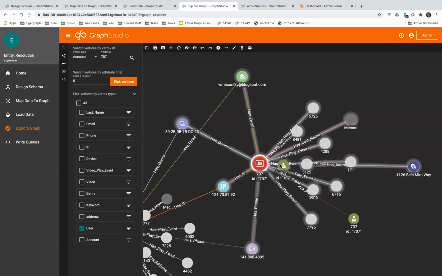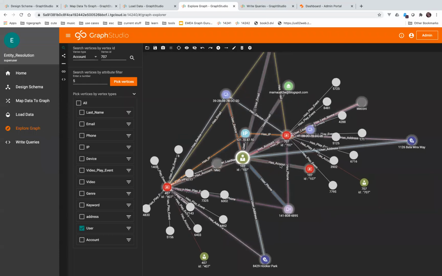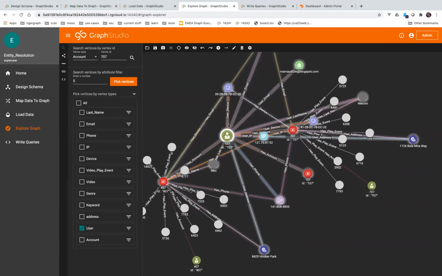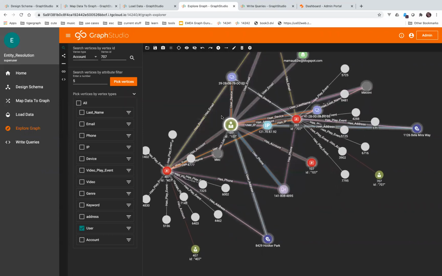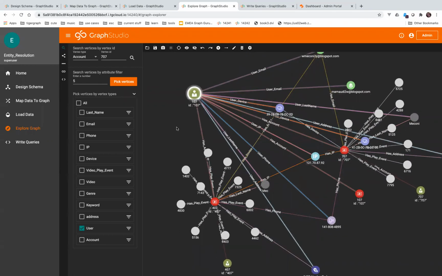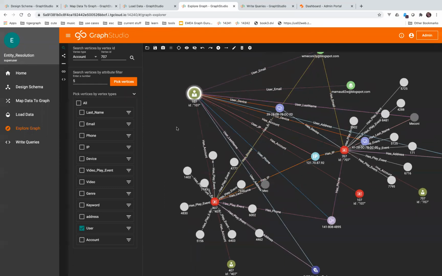Let's see, are we going to find it? Yes. Now we can see that actually we've collected them. Now we have a single user ID, which is ID 107, which is now connecting these three users together, 407, 107, and 707. And so as a result, you have exactly what we're looking for, which is a single user, which is attaching to multiple accounts. And we set it up so that it effectively aggregates all those pieces of information together into a single set of information.